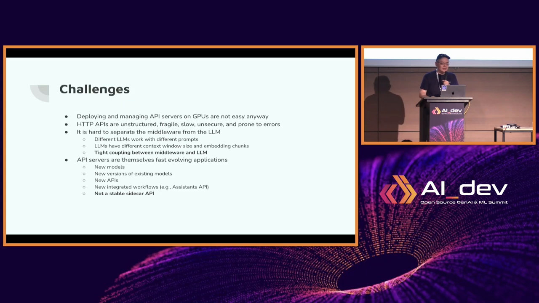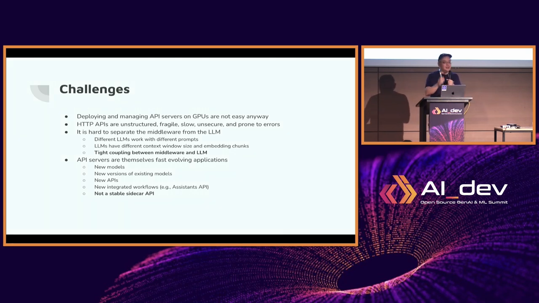But perhaps more important is that it's often difficult to separate the middleware from the LLM. What does that mean? We are talking about using LangChain to manage the prompt, using LlamaIndex to manage the RAG database, and then having the large language model running its own server, right? However, what prompt you use for what model is highly interlinked. Some prompts work on ChatGPT but don't work on Llama 3. And a prompt that works on a smaller model probably doesn't work on a larger model and vice versa. So there's tight coupling between your application and the large language model API server that you stand up.